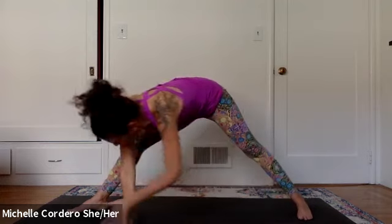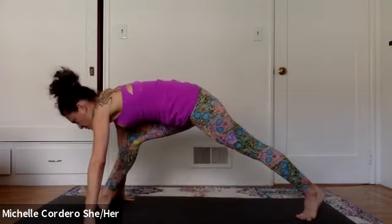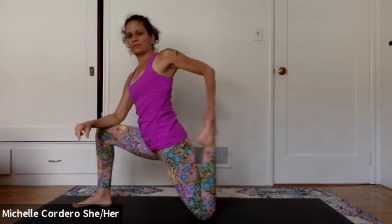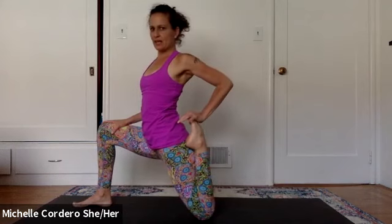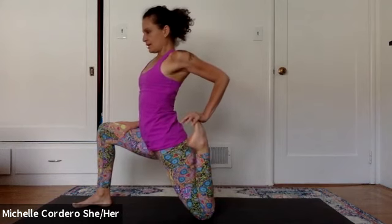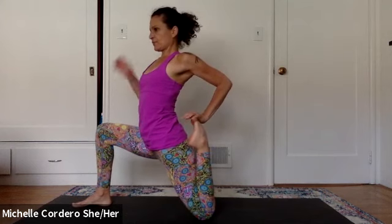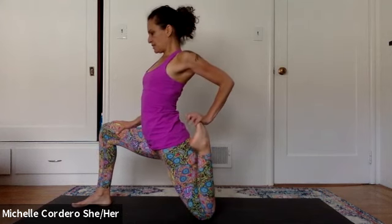All right, release. Walk your hands up to the front of your mat. We're gonna add a quad stretch here. So put your back knee down and grab onto the foot and bring it in. I'm just adding this because it felt like my body needed it. So that's kind of how I practice: if I feel something in the middle, I'll add it. So you have to listen inward.